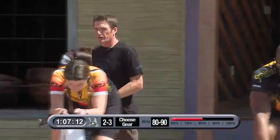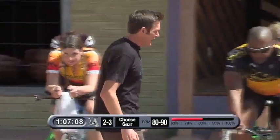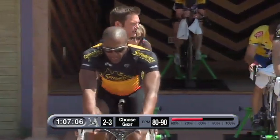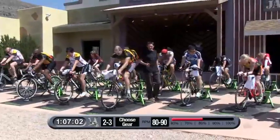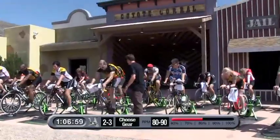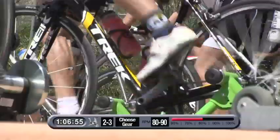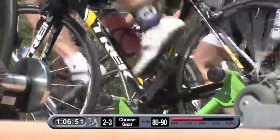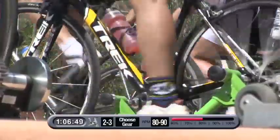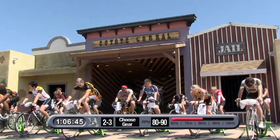In 45 seconds, we're going to go to an easier gear range, and we're going to ramp up that cadence to that range that I know you like so much. 90 to 100 RPM. A little bit out of your sweet spot for some of you, but that's okay. 30 seconds, come on now, keep it steady. How we doing, are we okay? We're doing a nice job. Marilla, how we doing? Good. 15 seconds and you're gonna pick it up.